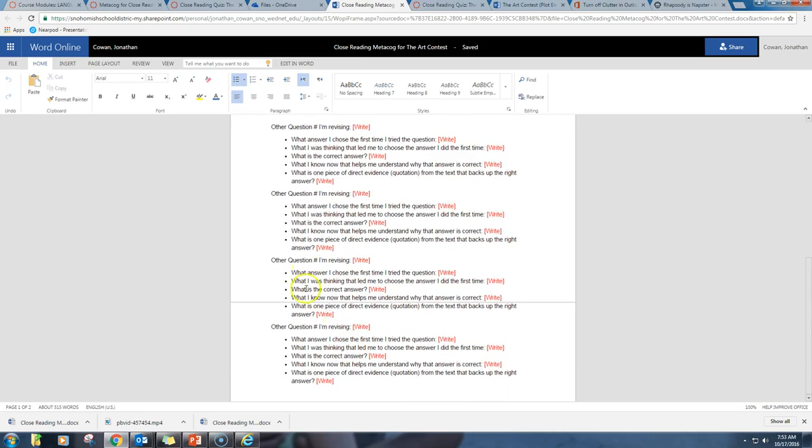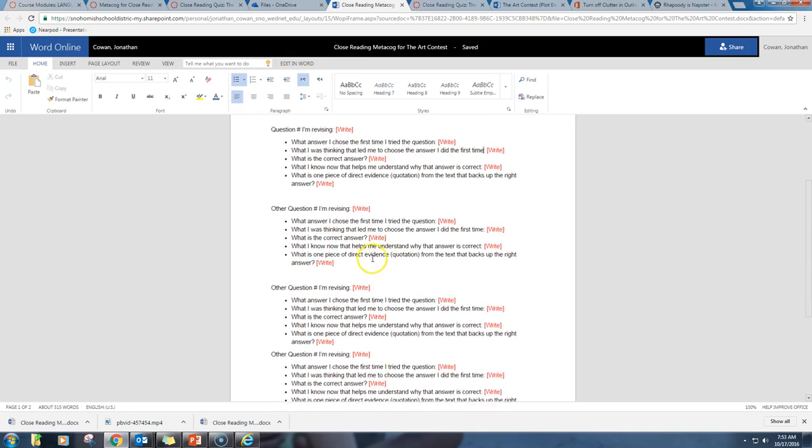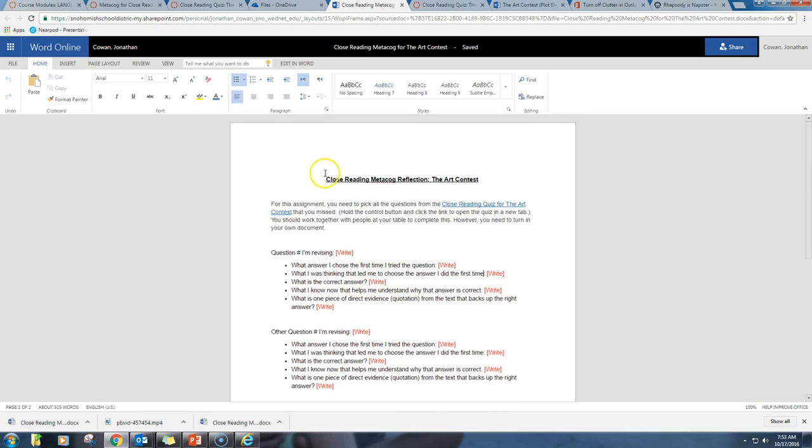Notice there are way more blanks than there are even questions on the total quiz, because this is the same form we're going to use whenever we do a quiz in this class. The idea behind any quiz we do in this class is that I expect you get 100% on it, but I don't expect you get 100% necessarily the first time. Every time you take a quiz, for any answer you missed, you're going to have to go back and process those answers in your own head and figure out why the right answer is right.